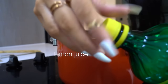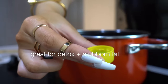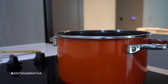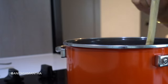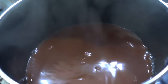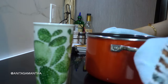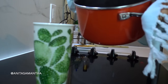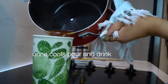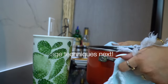The last ingredient is some lemon juice — just a capful amount. This is great for detox, great for bloating, and great for finally getting rid of that stubborn stomach fat. If you have any questions about substitutes, let me know in the comments. Now give it a nice good stir — it should look like this. It actually tastes really good and grows on you because you know it's so good for your body.